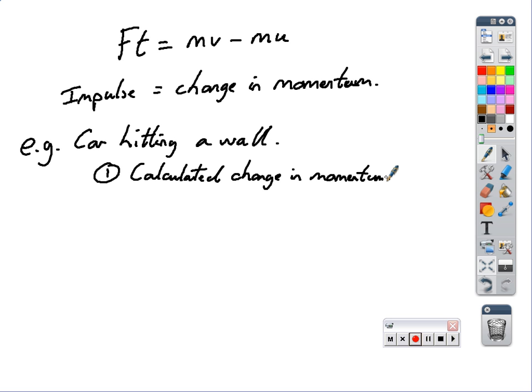You've got your mv and mu values. You know the mass of the car, the velocity it had before and afterwards. Now, momentum is conserved in the whole system, but for the car itself, its momentum changes — the car starts off at speed and finishes at zero. That momentum is passed on to the wall. The wall starts off with zero, the car hits it, and the wall then moves, taking some momentum from the car. So the car itself has a change in momentum.